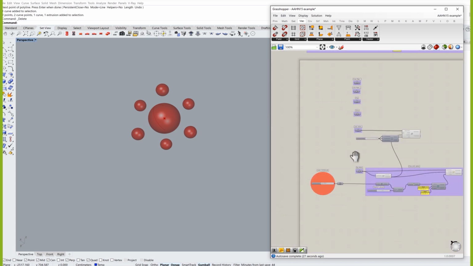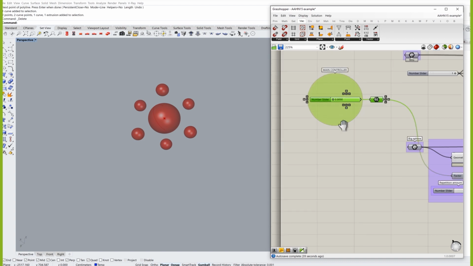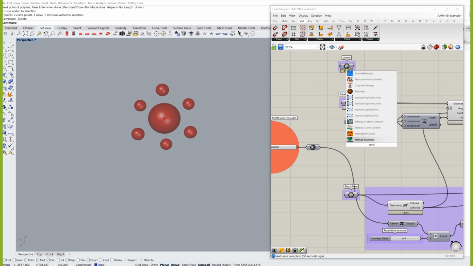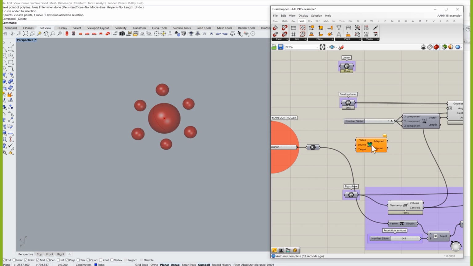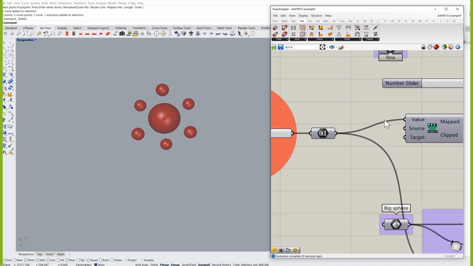So now we need not to have a separate slider for the angle, right? We need to use this big boy, this main controller here, to drive the angle. And to do that, again, we will be using remap values. This time we don't need a sinus curve, it's just going to be rotating, so we are straight up jumping into remap numbers, right? So the number that we're going to remap is going to be what we get from the slider, right? So that's the value. The source domain, by the way, by default, the source domain is set to be between 0 and 1, which is very convenient for us.